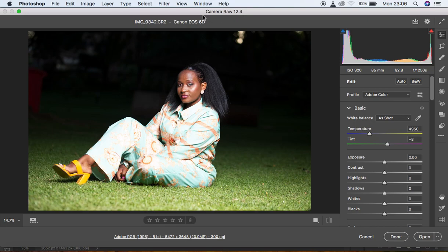I'm using Camera Raw version 12.4. A brief note about this image: I took this photo of a model using a Canon 6D camera, outdoors around 7 PM in a garden. I shoot in RAW so I can regain beautiful highlights that get blown out, especially because the material of the cloth reflects so much light back into the lens. You can follow along in Lightroom or Capture One using the same steps.